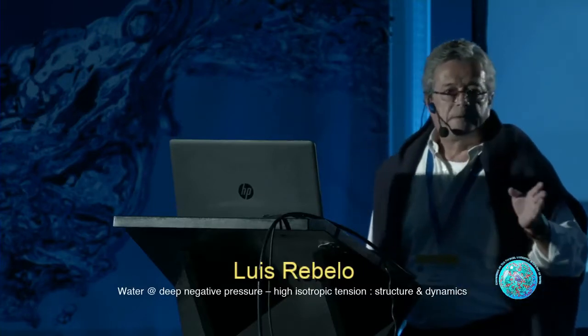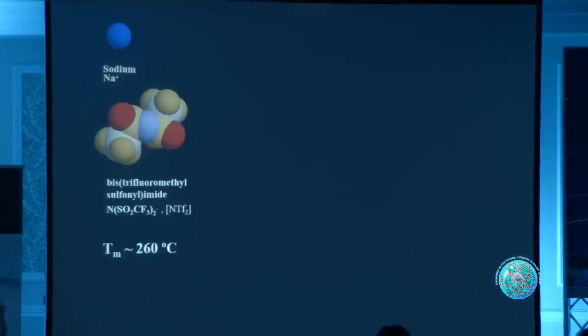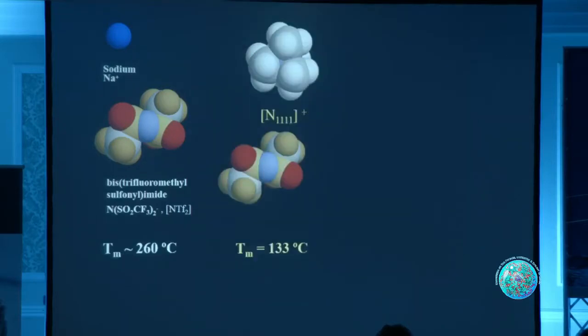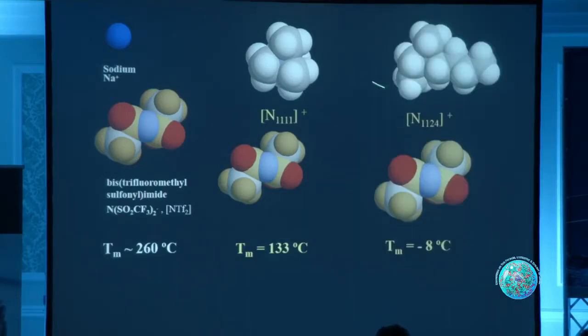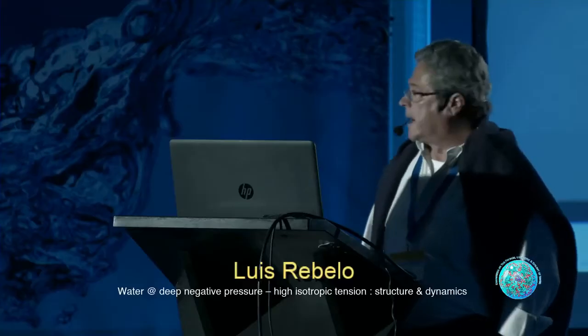Very quickly, just to explain what an ionic liquid is: if we start with sodium chloride, the kitchen salt, we have a melting point of about 800 centigrade. But if I replace, for instance, the chloride by a larger, bulkier anion, I come down immediately to 260. This is impressive. Now, if I do the same and I replace sodium by, let's say, tetramethyl ammonium, I gain more, 100, and I'm already at 133. And finally, if I introduce some asymmetry in either the anion or the cation, the combination of this cation with this anion gives me a salt with a melting temperature that is below the melting temperature of water. So we obtain what I could call room temperature liquid salts, which are the so-called ionic liquids.